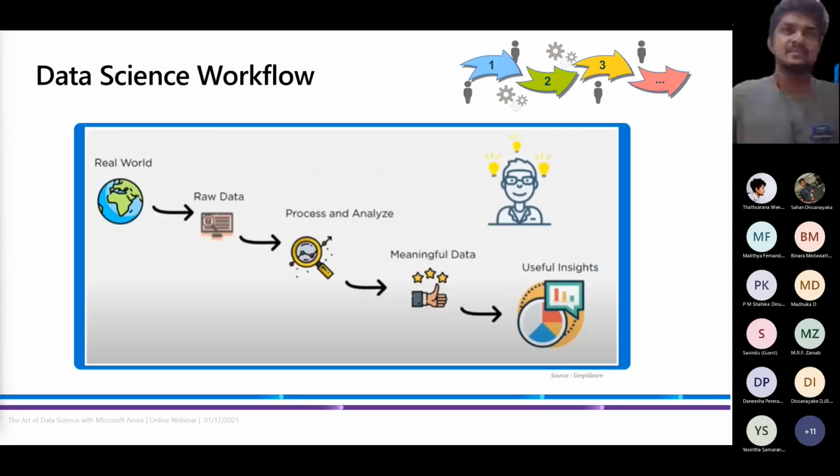When we take the data science workflow simply, this diagram shows it in a clearer and more precise manner. For data science, we basically take a current real world problem we are facing. We first get an understanding and domain knowledge of the problem, then we gather data related to that problem, and then the gathered data is processed and analyzed to make a model which can predict the outcome we expect. After processing and analyzing all that data, we get a meaningful data set which we use to feed a model. We use this model to get useful insight. So this is basically the simple workflow in a data science scenario.